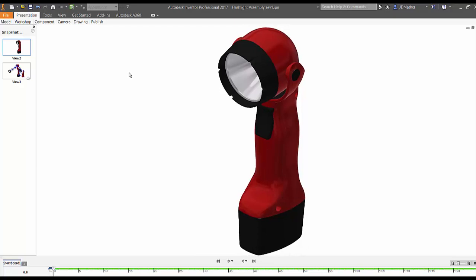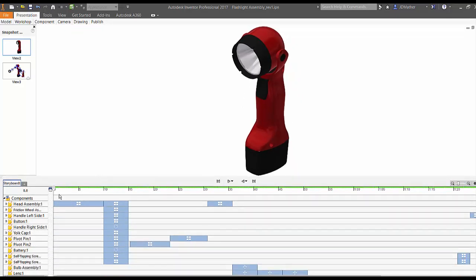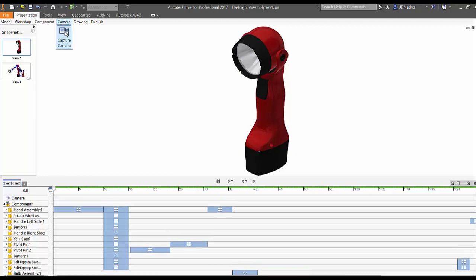Alright, so I want to create a camera, capture that position. And I'm going to check on my timeline, and I see that it didn't actually put a camera here, and it seems like you've got to be a little past go or start this thing, so I'm going to, and then stop it, and I'll try doing that camera again, and everything moved down, so there should be a camera. I see the camera in here. Now where is it at though? It's actually over at the 0 position.